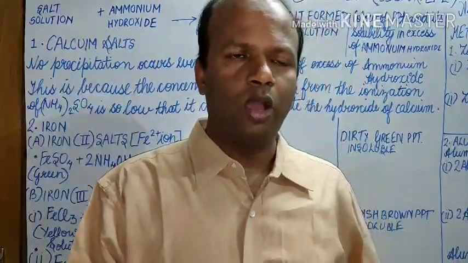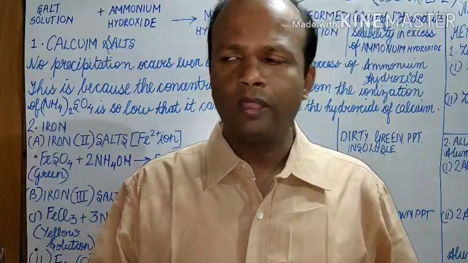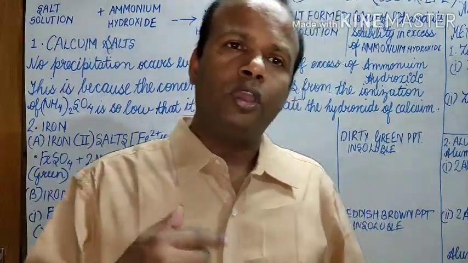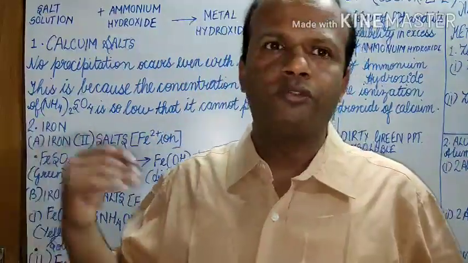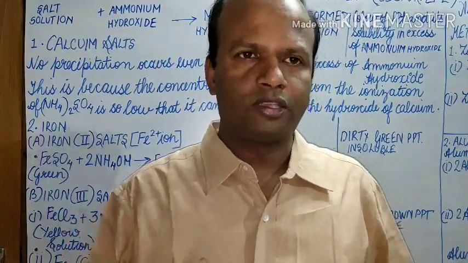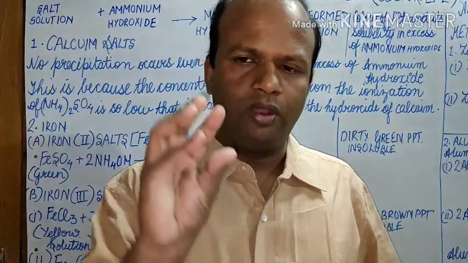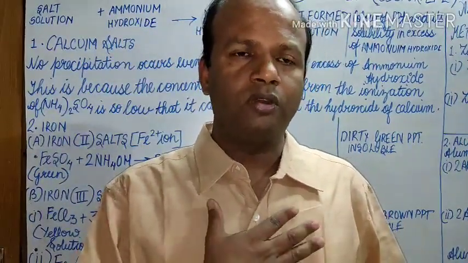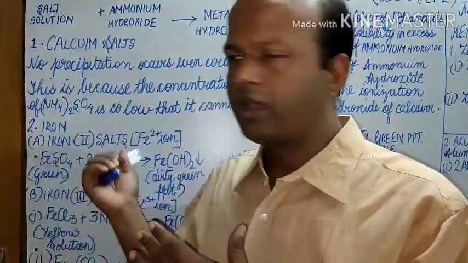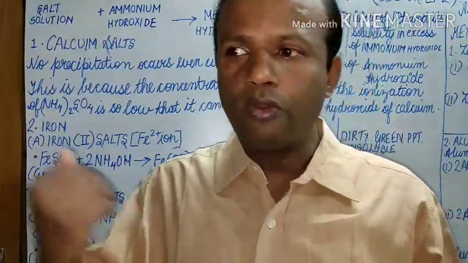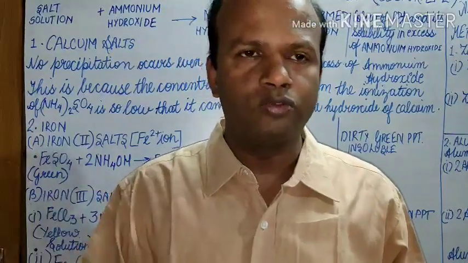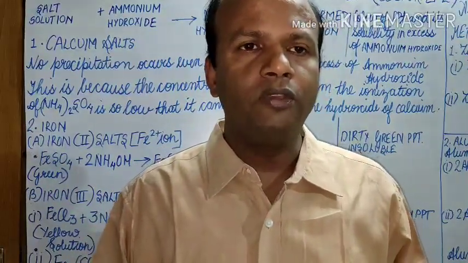Now one thing about the NaOH reaction: suppose we go to the lab for detection of these metallic ions, and we are given some unknown substance. Now it depends on you and on your quickness, that we can go for both the reagents. We can go for NaOH, and we can go for NH4OH. How will it be beneficial to us?